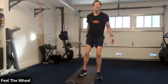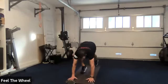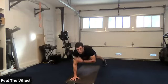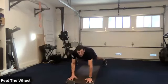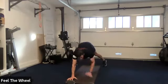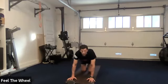Then we do 30 seconds of plank taps. So you're gonna be in a plank position, right? Your feet are shoulder width, if not a little bit wider. You're gonna tap the shoulder, tap the shoulder, tap the chest, tap the chest, tap your hip, tap your hip, tap your knee, and repeat. You may only get through that twice, 30 seconds.